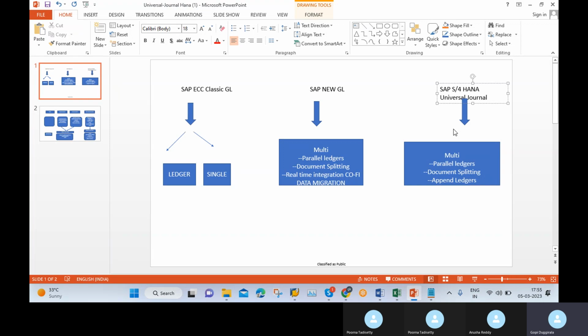Right now I don't have access to 1809, so that's the reason I don't show you. But in 1809 also the ledger settings are different, right? Especially while attending any interview, if you claim experience as a SAP S4 HANA implementation, the interviewer asks on which version you are working. At that time you can tell 1809 or 1909 or 2021. Then the interviewer asks what is the difference between 1809 to 1909 or 1909 to 2021? So these are also very important topics.